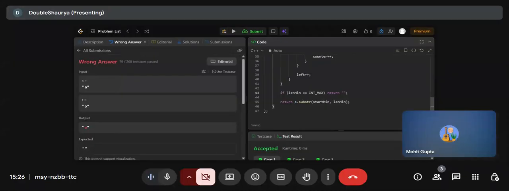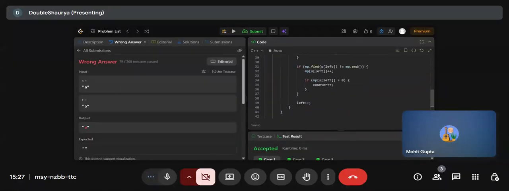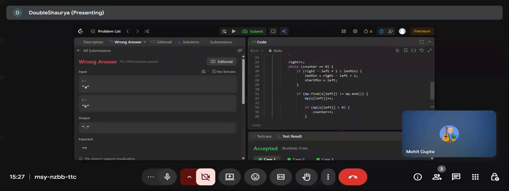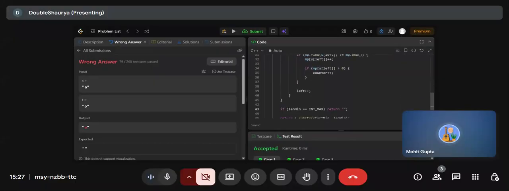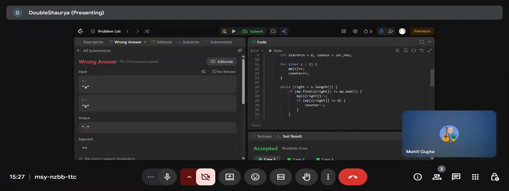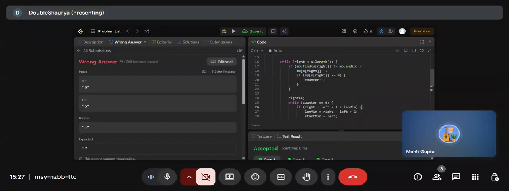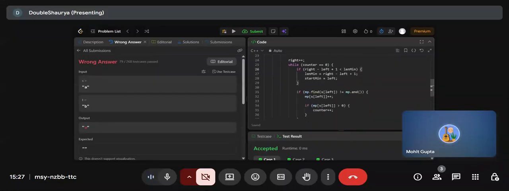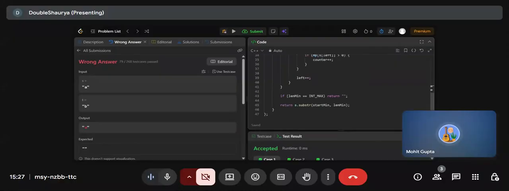Yeah, it makes sense. Can you try to submit? Because if we never update length min, that means counter never hits zero, so there's no solution. But if you try to check counter directly, it won't work, because counter will always be greater than zero at the end, thanks to our while loop minimize condition. Every time counter becomes zero, we keep minimizing and shrinking the window, and counter finally becomes greater than zero. At every point we are storing the desired output, but still, try to submit this now.